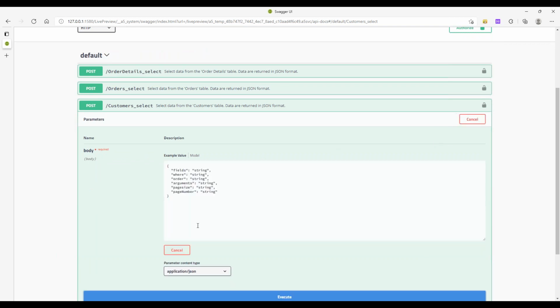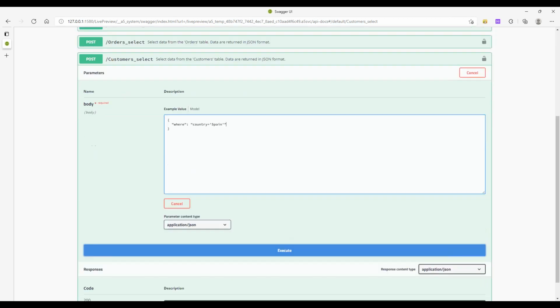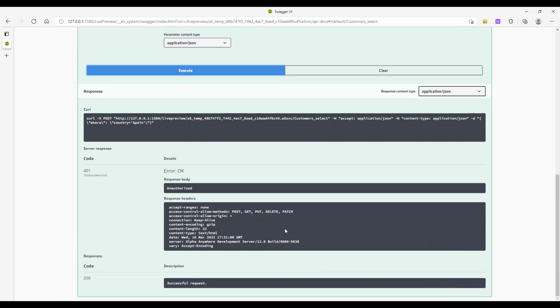We did change the validation. So there we go, we've added the validation piece. We didn't pass in an API key, so we're getting a 401 response code error, unauthorized, back, which is exactly what we want.